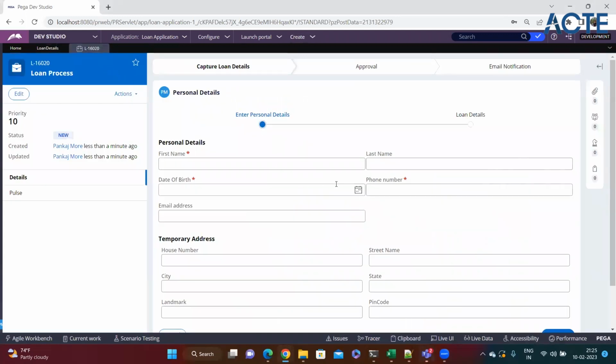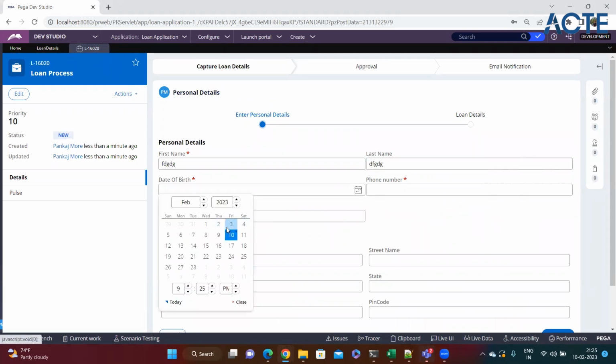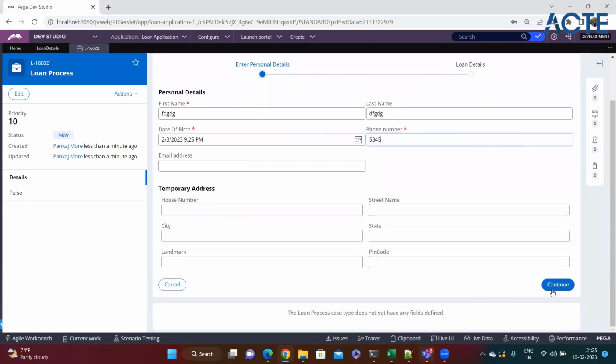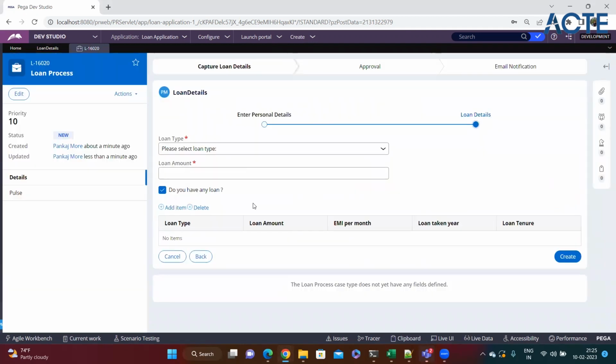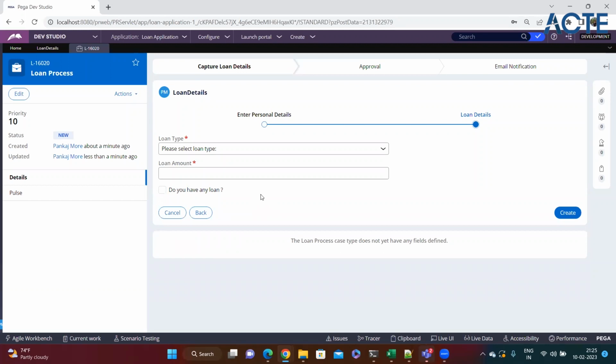Okay, and now let's see. Now you can see here whenever I'm clicking on this, what is happening in the back end is that, because it happens on the client and not on the server, you have to refresh the section.